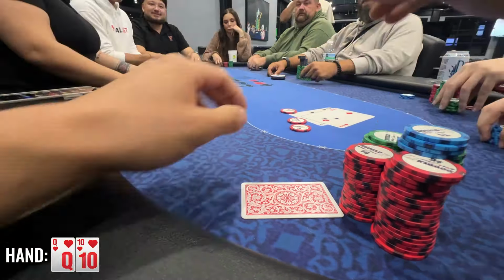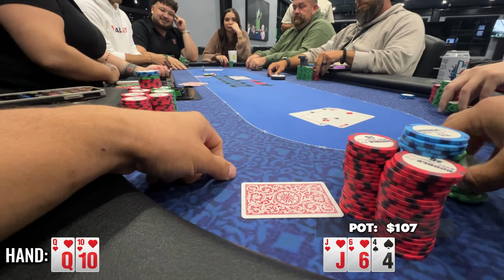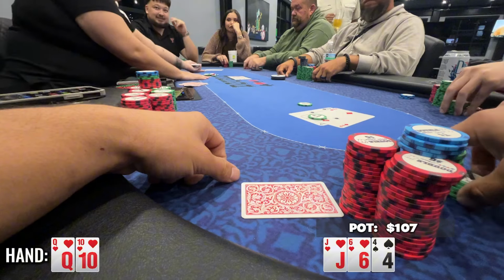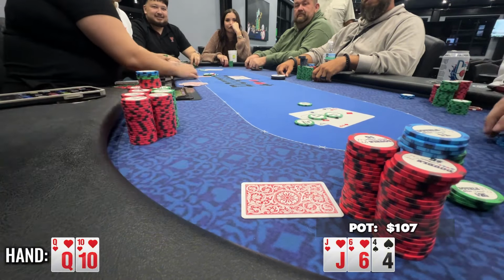It comes jack, six, four, two hearts. We got a flush draw and a backdoor straight draw to go with it. I check and Nick bets $25. And I have a feeling that we're going to make a flush here. So I min raise to 50 bucks and then Nick min raises again to $100. And I have no clue what that signifies. So I just call. We're off to a turn.